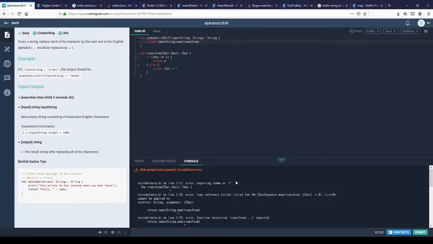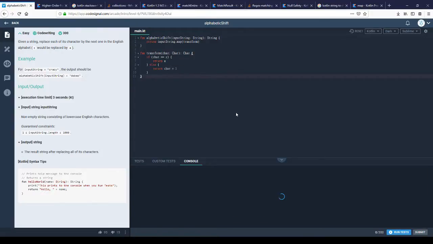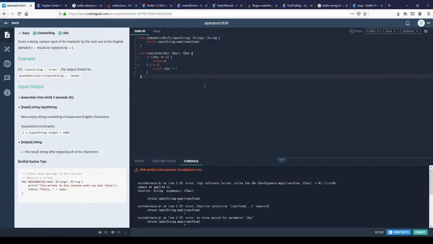No, I am not. Transform of char of type char. Oh, okay. Cannot be applied to receiver string or arguments.